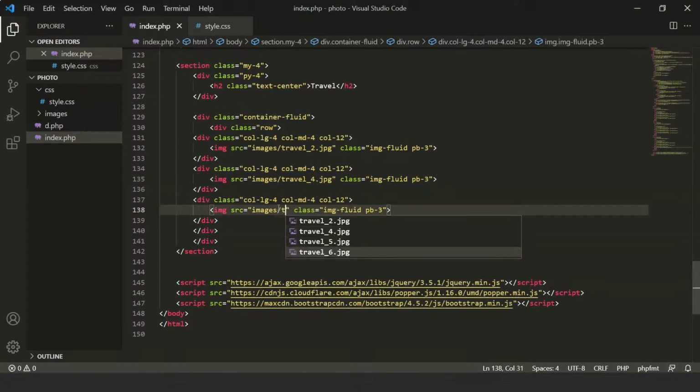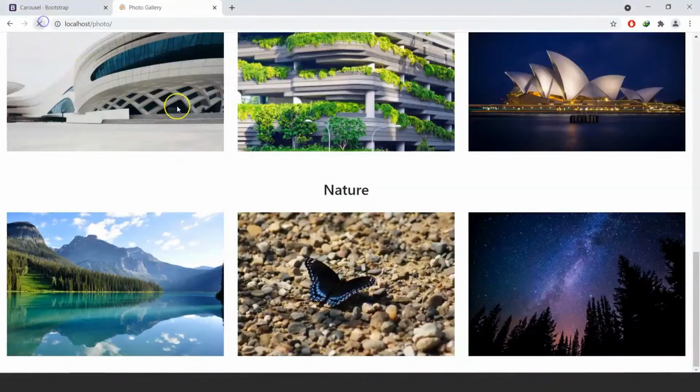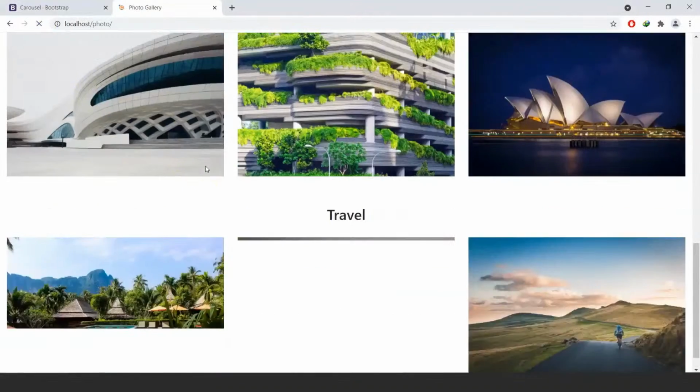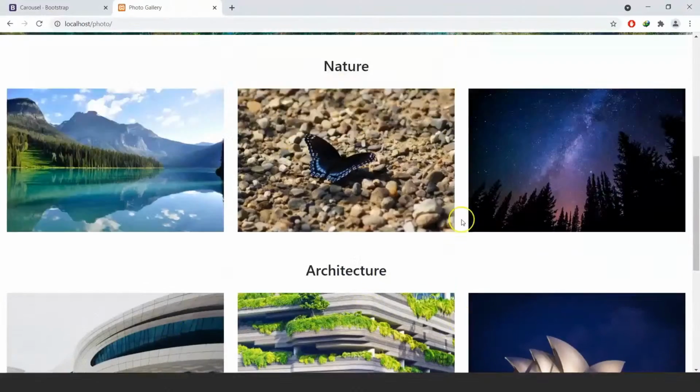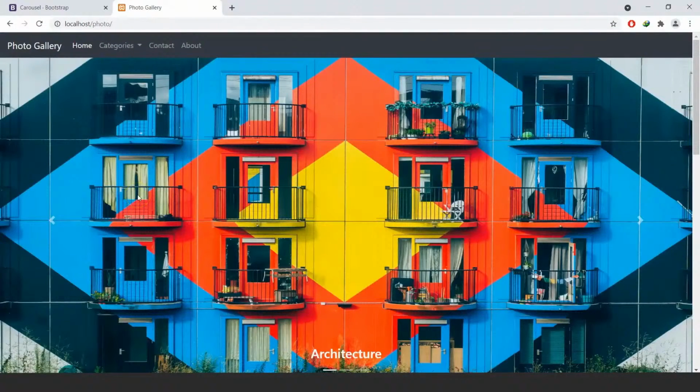So travel 6, and go back, refresh, and travel images, architecture, and nature. So half of our website is already done, guys.